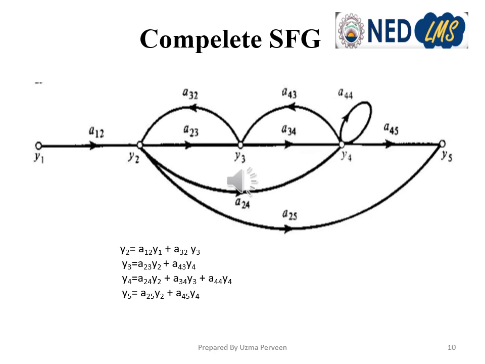This is the complete signal flow graph depicting all the terms. We can count 1, 2, 3, 4, 5, 6, 7, 8, 9. We have 9 branches here. We already discussed when we were discussing the question that we will have 9 branches because of these 9 terms in the algebraic equations. So this is the overall signal flow graph of the system described by these 4 equations.